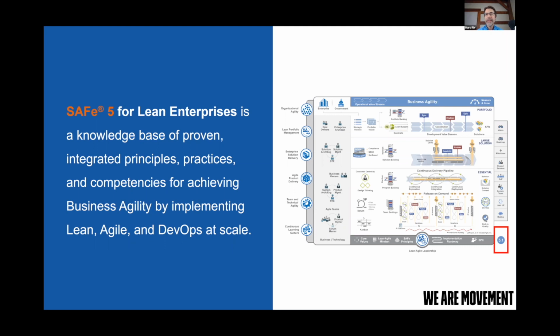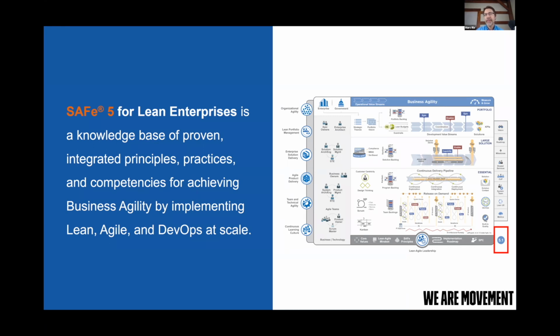But what we're going to do behind the scenes is we're going to make incremental updates to that knowledge base so that we keep pace with the market and the latest thinking, and bring you guys the value you need in a timely way. So we're just calling it SAFe 5 for lean enterprises, but we have revved the big picture. Notice down there in the lower right-hand corner, we have put a 5.1 label on the big picture. So really, when we're talking about 5.1, it's the big picture that has changed. So this is a big picture 5.1, but it supports the SAFe 5 knowledge base. Okay, so going forward, we'll probably expect to see potentially new versions of the big picture and some of the article content behind it.